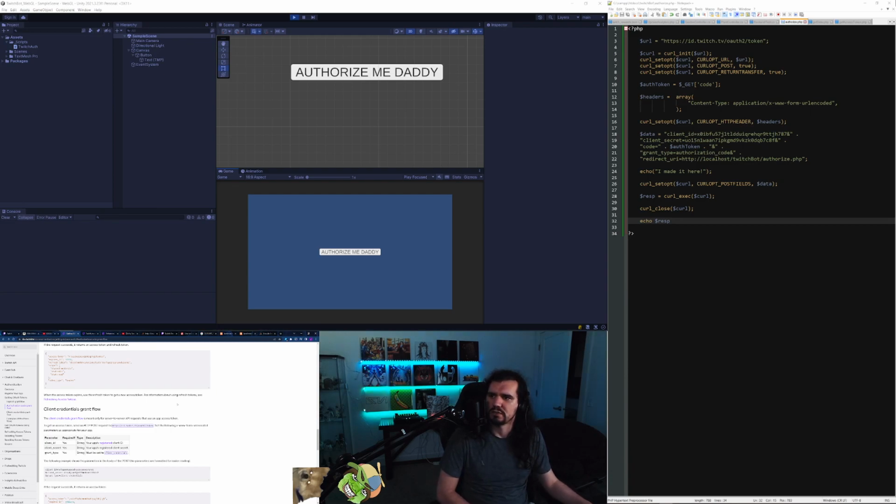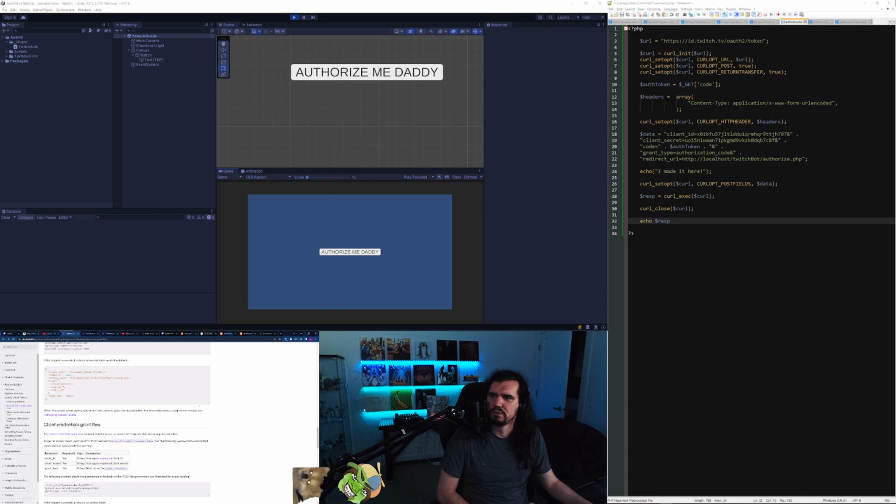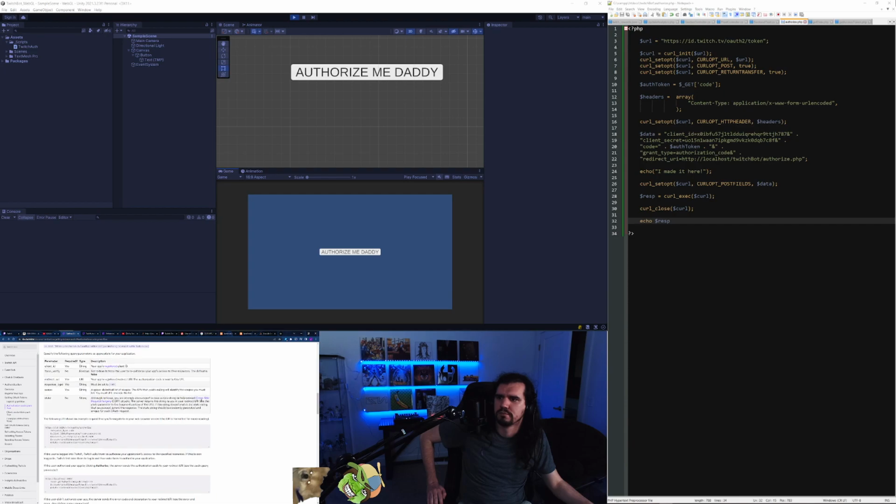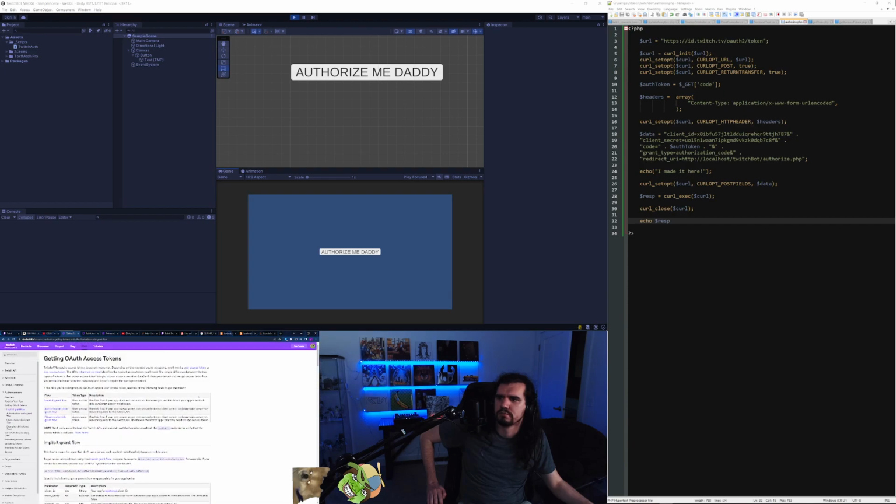I think that makes sense. Use this flow if your app uses a server, can securely store a client secret, and make server-to-server requests to the Twitch API.